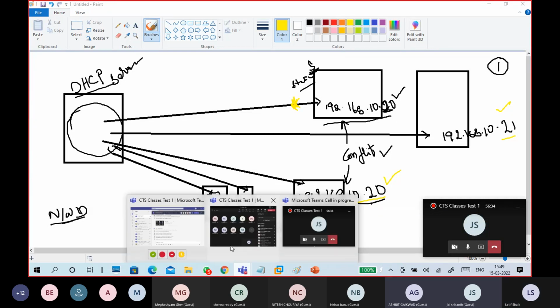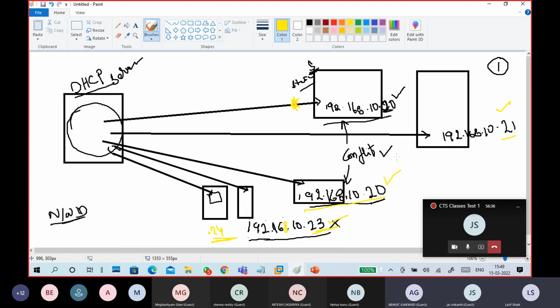Of course. Okay. Conflict is generated because DHCP doesn't know there is a 20 already given for a certain computer in the network. In the network, I have 10 computers, 20 computers. So there is some statically assigned computer there. But DHCP doesn't know, and it assigned an IP address to it.